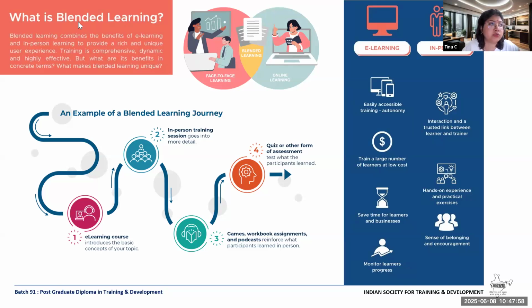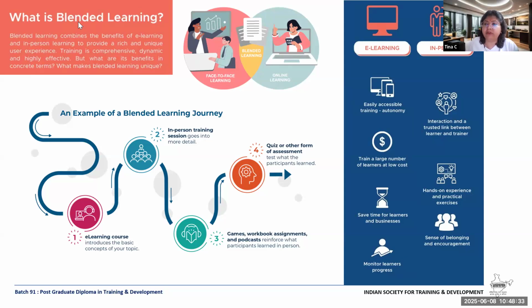For example, I learned this course from Vishen Lakhiani, the Silva meditation technique. I have never met Vishen in my life. I cannot write a question to him. I cannot interact with him. I can never talk to him. Even if I am talking to somebody on chat, I am talking to some support group. So that is online learning where the sessions have been recorded for everybody and there is a team that supports you through your questions, etc. So the blend of both of these is actually blended learning. In the middle, the overlap of the two sets, lies the blended learning space.